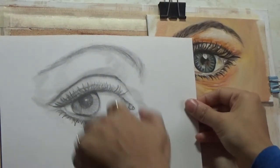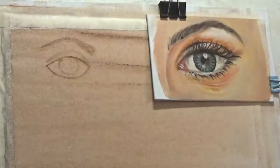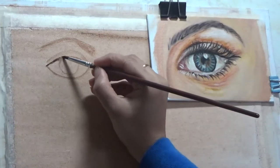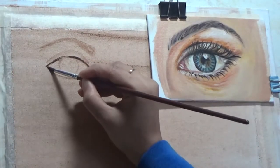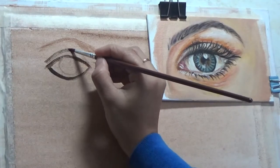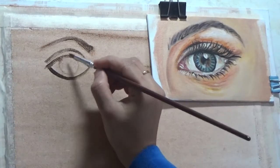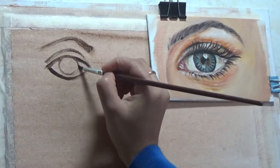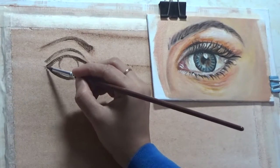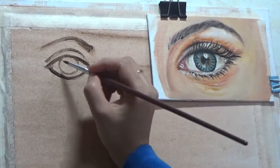The very first common mistake that people make when drawing an eye is they start with an outline and keep that outline intact. The lines we see around the eye are not necessarily created by lines — they're created by hairs, shadows, and lights and darks. For any realistic drawing, outlines are not the right way to go.